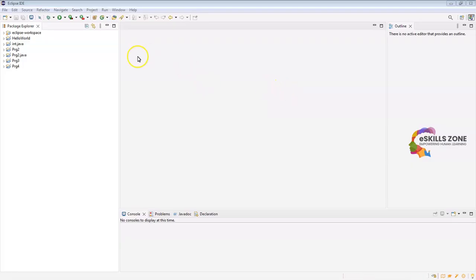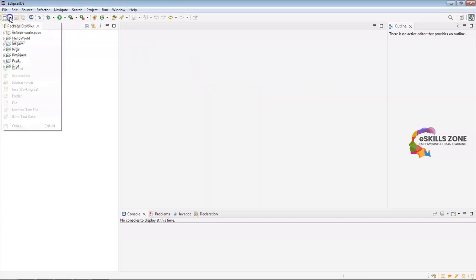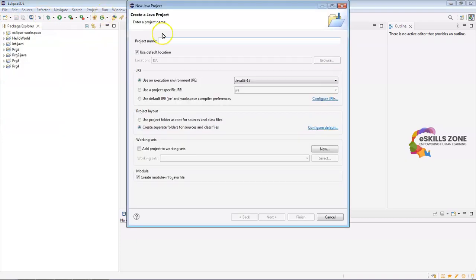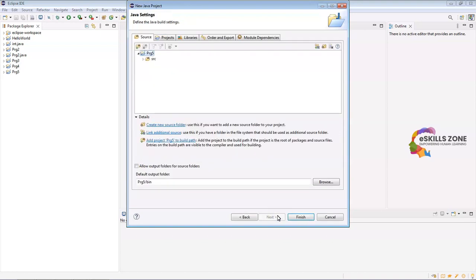So here we are in the Eclipse IDE. We'll click this button and choose Java project, and type the name of the program as PRG5. We won't change anything and just click the next button, like we have been doing in the previous programs.